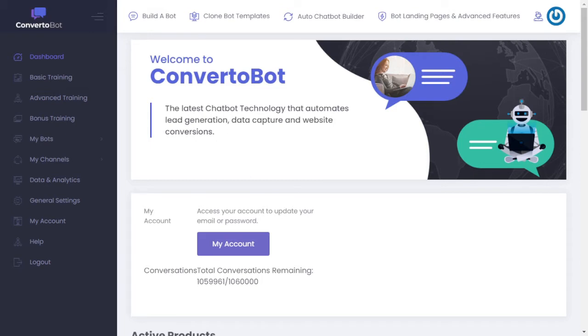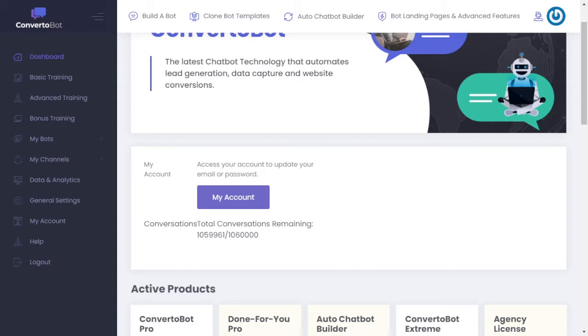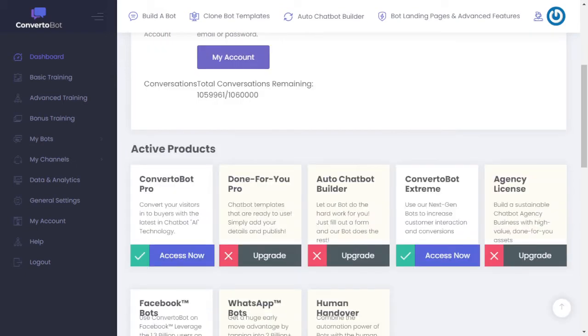The dashboard clearly shows all the channels you can open up on this side, all the menu pertaining to the various detailed training, the bots and channels that you've got, data analytics, support, all the information you need down one side. On the main front page, you've got the account details, how many conversations you've got left. This is an important thing to keep an eye on. Conversations you buy, and each time someone responds to a bot, that uses up a conversation. As they get depleted, you can go and add more to it.